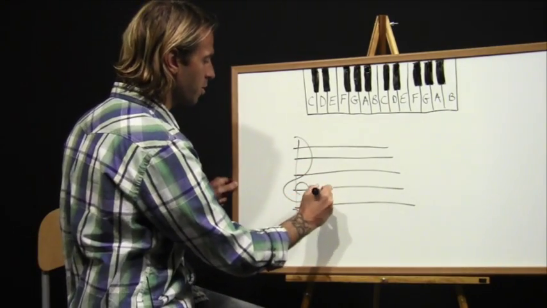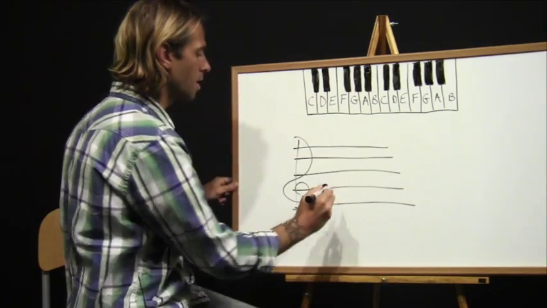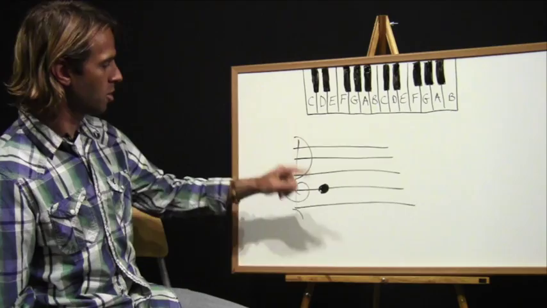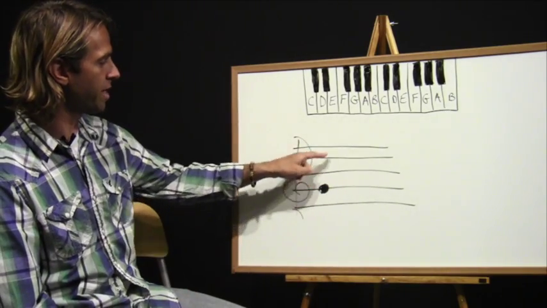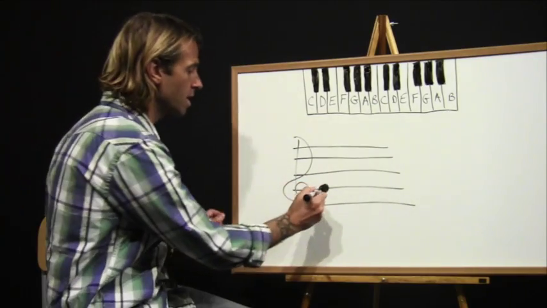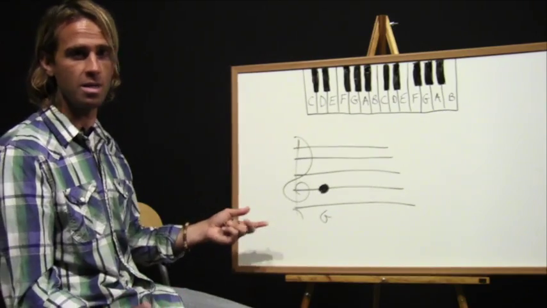And if we were to put a note here, for example, how will we find out what note that is? We do the saying that we use for the lines. Every good boy does fine. Every good. So that note, if you saw this come up in music, you would sing or play a G.